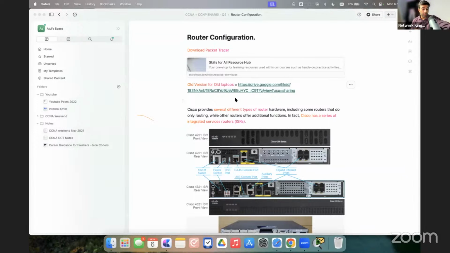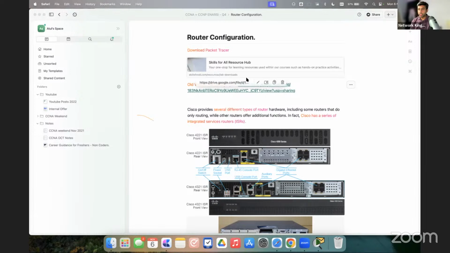I'm just checking whether Cisco has a mobile Packet Tracer or not, because earlier it was there in the Android store, but I think they removed it. Yeah, no Packet Tracer in mobile now. In between they had launched it, but people didn't do the labs at all. They don't even do it on a computer, what will they do on a phone.